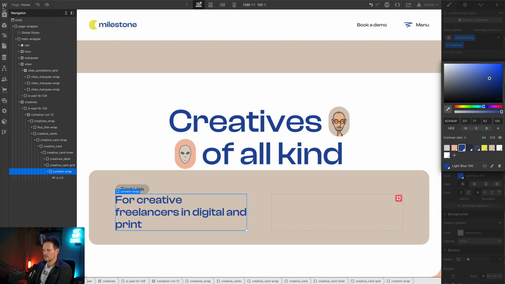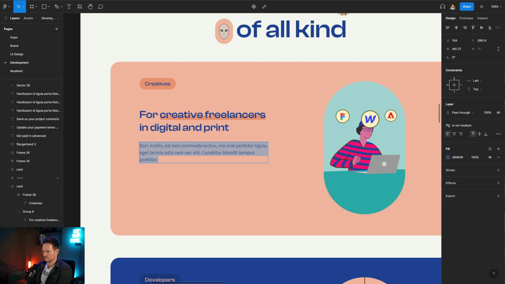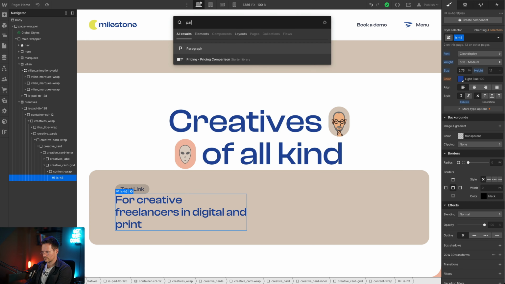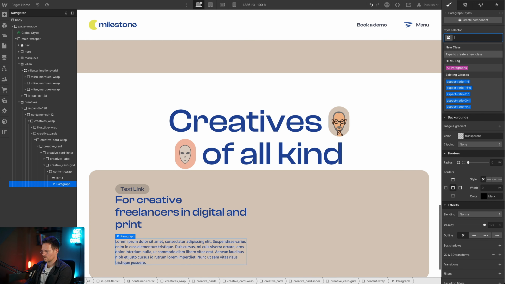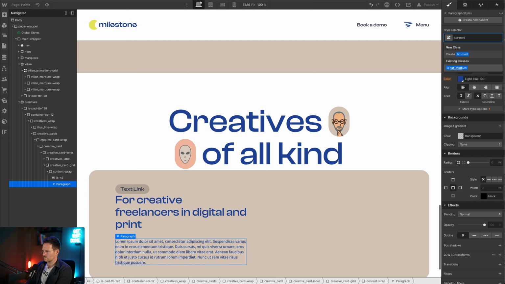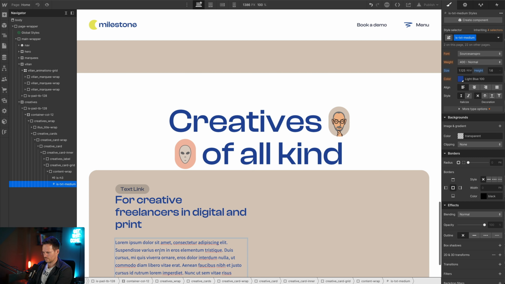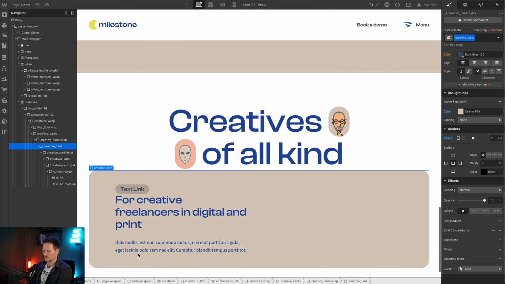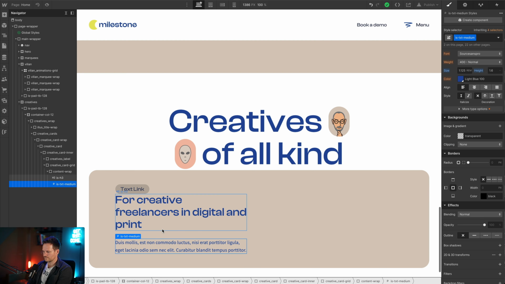And then we need a paragraph. Let's add it. Let's give it my global class for medium text size. You can see I have the style is txt medium, and that's why I'm also using the class name here.